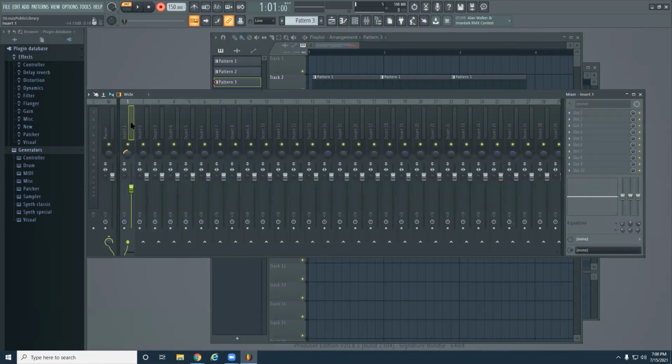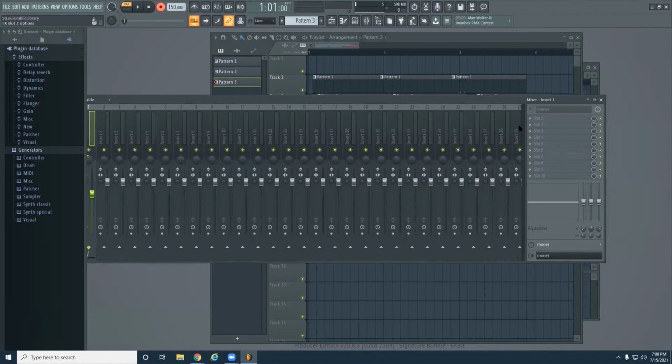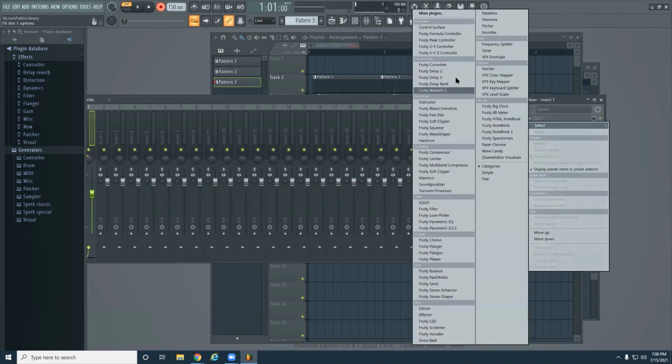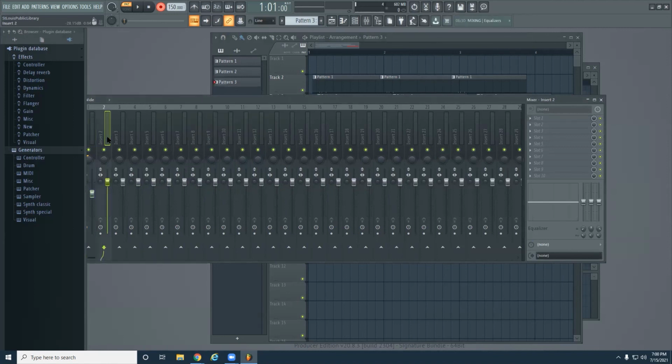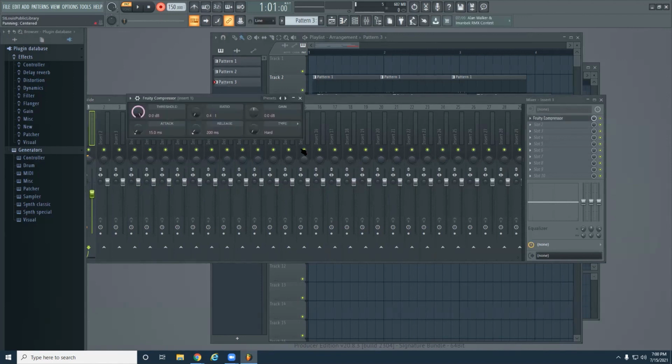So if insert 1 is your guitar, you would select it so it has this green little box here, and you'd go over to slot 1, or however many effects you have on there. You'd click it, and then you would add your compressor, and this would only be compressing this track. And then I could click on number 2 and choose a different one, and I can always go back to number 1 and edit that compressor again.